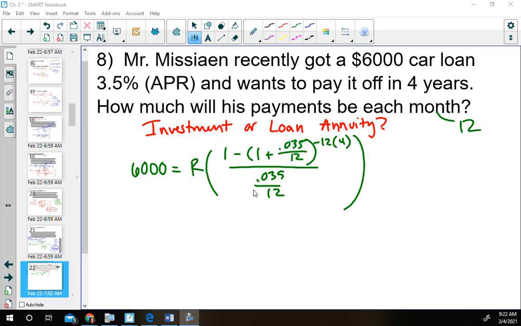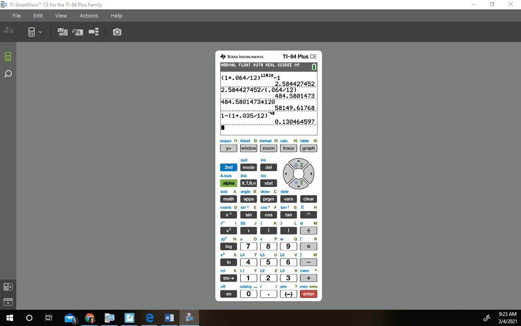Okay, you could also multiply this over first if you really wanted to. I'm just going to work this parentheses first. So I'll show you my top, and then I'll play it so that you can see the calculator that I used to type in the top. Then I'll show you what it is divided by the bottom, and then I'll show you what it is dividing it over. All right, so here is just my top.